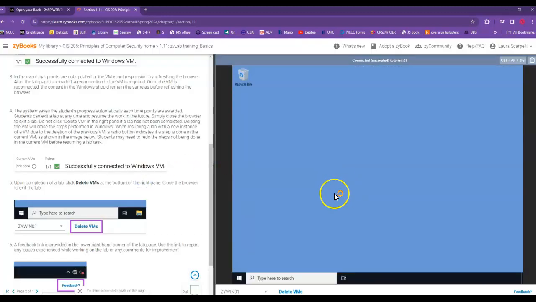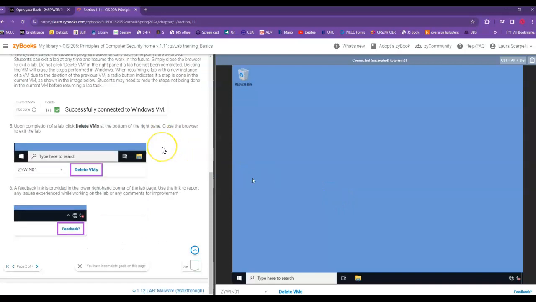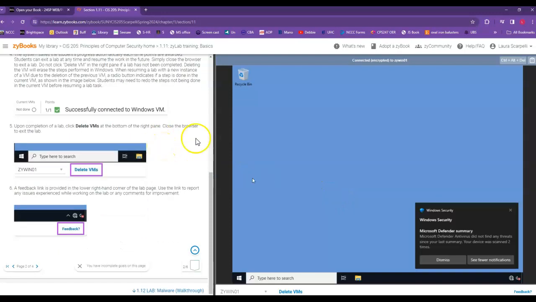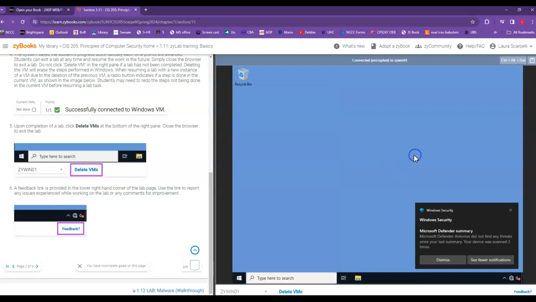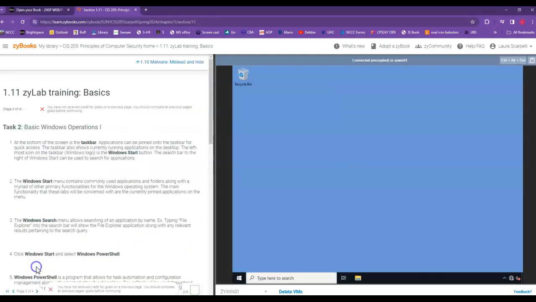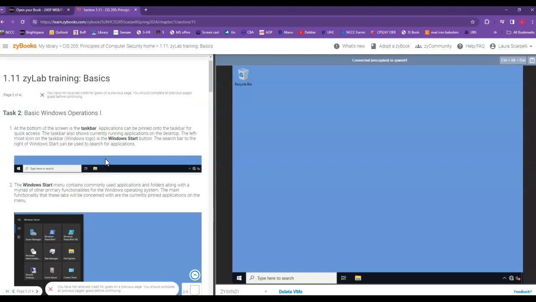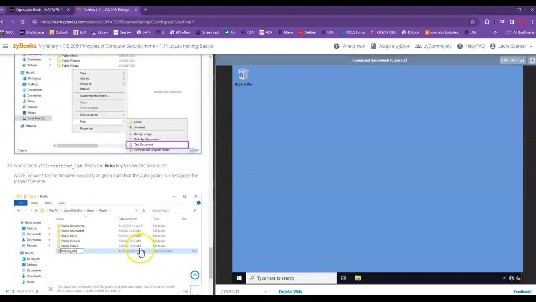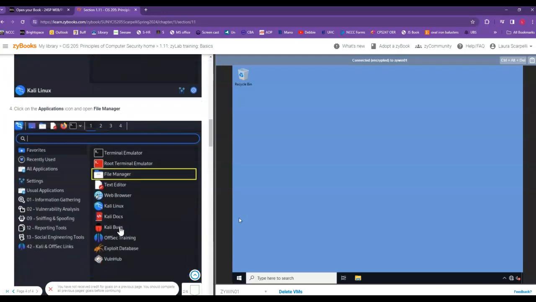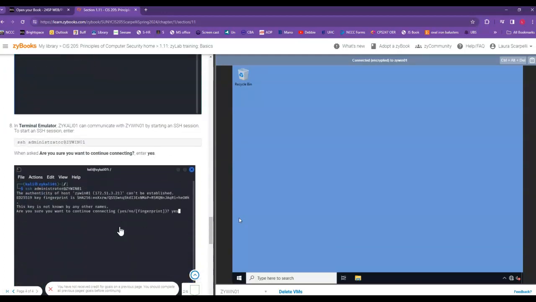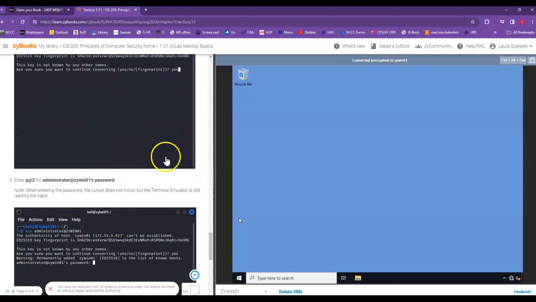Okay, I think I already did this one. That's why it's giving me that message. Follow the steps, read through everything, and do the activity here. And it tells you what you're doing and how to do it. It says hit the start. You're going to hit the start here. You see something different happening, right? You're connecting remotely to something. Okay, and then you're going to keep paging through. Notice I only got 2 out of 6 check marks completed. So you just got to keep doing everything until you get to that completion point. I'm not going to do all the steps for you, but that would be boring to watch me. But you understand that you should go through everything.